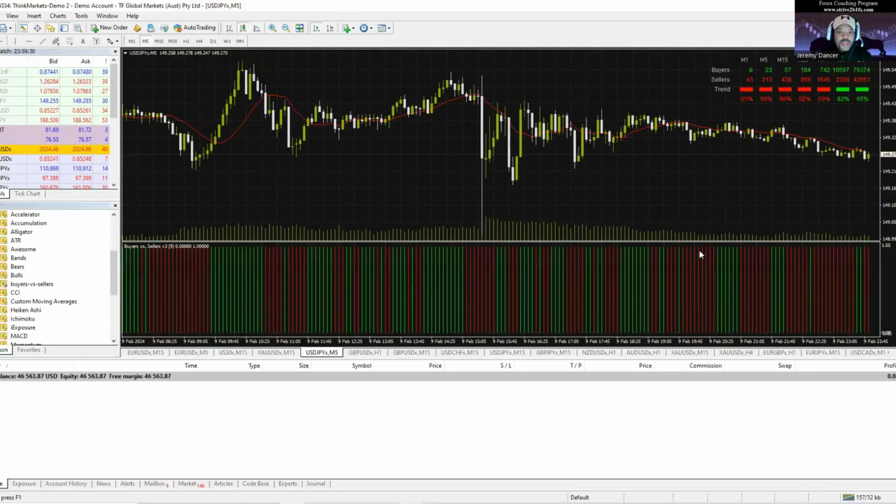And we can see that it's going to be long term because from the 1 minute to the 1 hour time frame, I mean, look at all the sellers in comparison to the buyers. So that's looking really good.